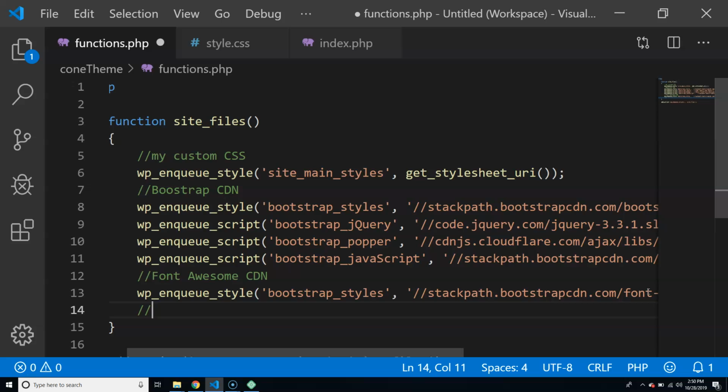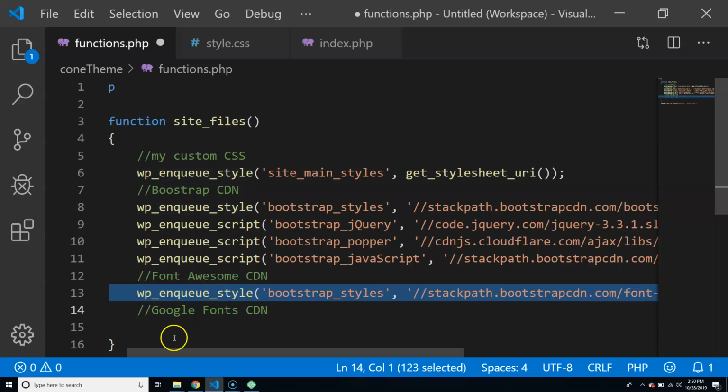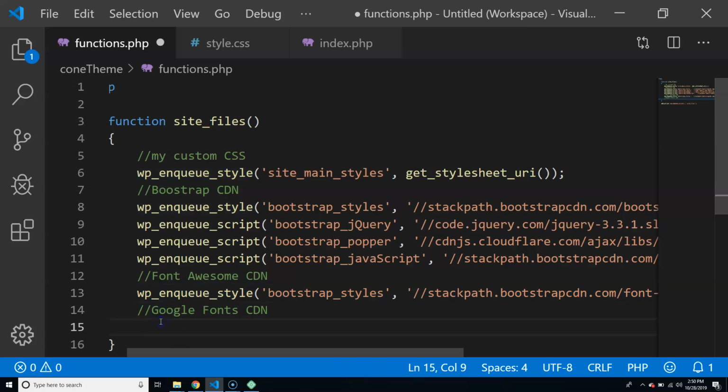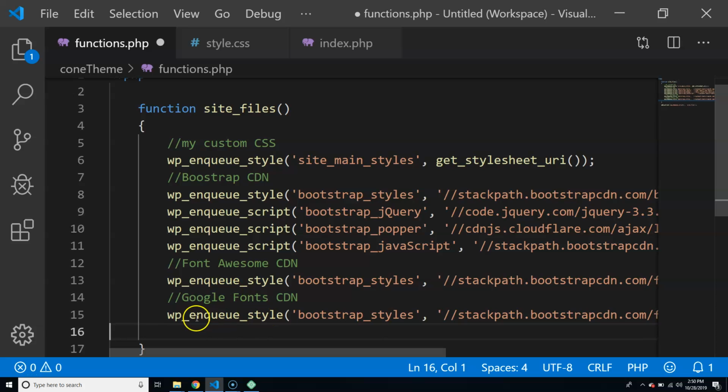Huh, that's weird. Okay. The last thing I'm going to put in is just Google Fonts. So we'll just do Google Fonts, okay? Like that. And then I'll just call it CDN as well. Okay, and then it'll be the same thing as this. And so we'll just Control C and Control V. All right, and then basically, oops, I forgot to change the name of this too.